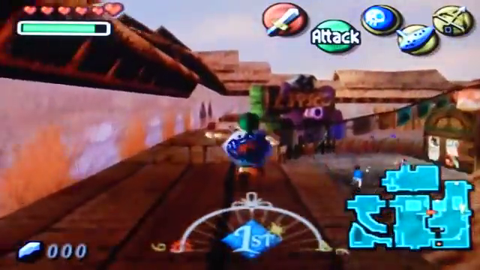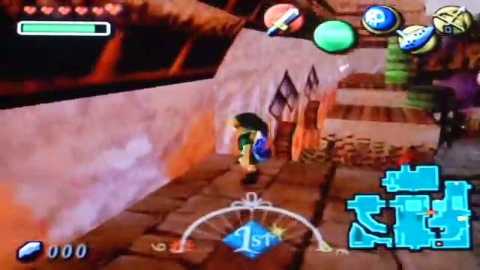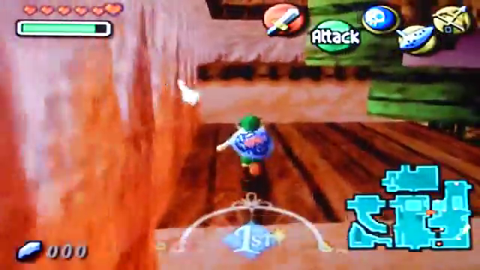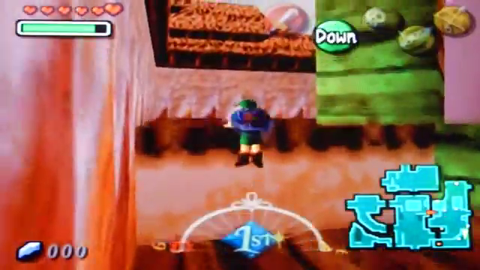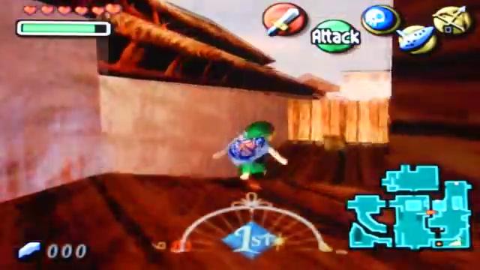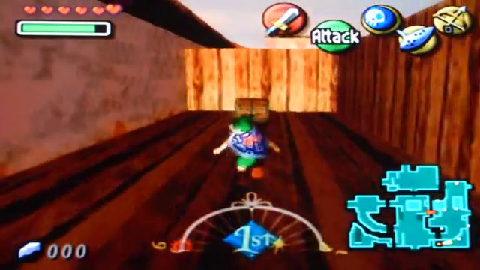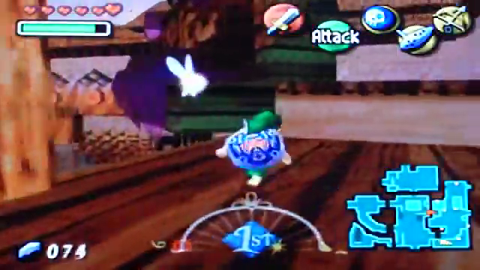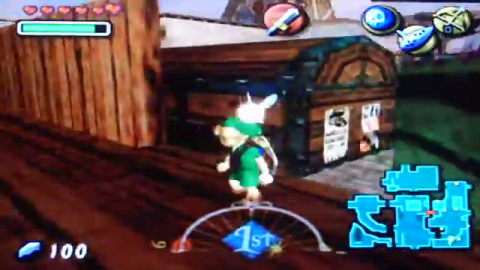So as always, just run along these slopes in East Clocktown. Something I forgot to mention is you have to do a roll to clear that jump. There's also an item that makes you move faster that we get later that works okay, but at this point you have to use the roll. Always start the day by grabbing that 100 rupees.